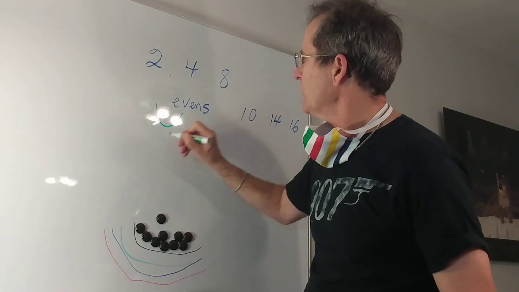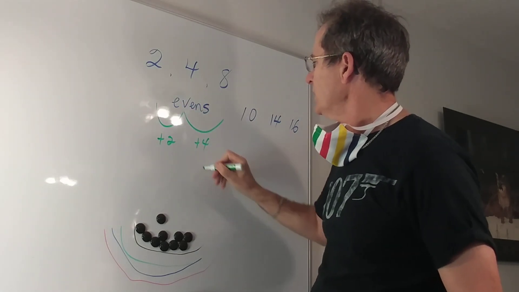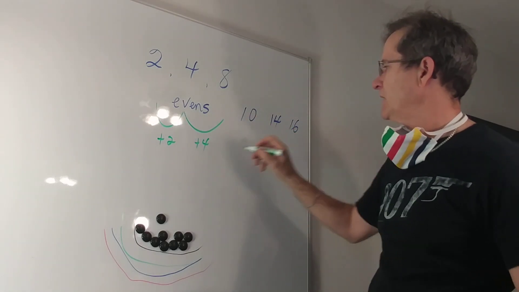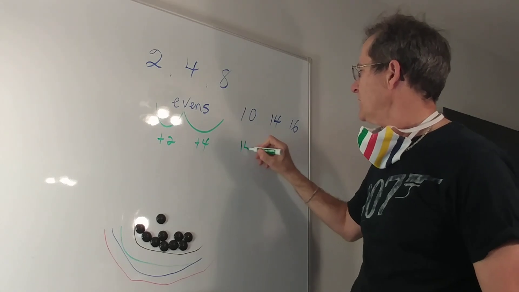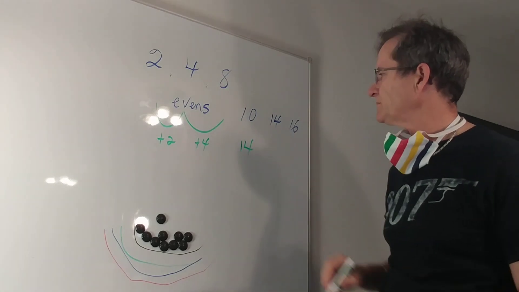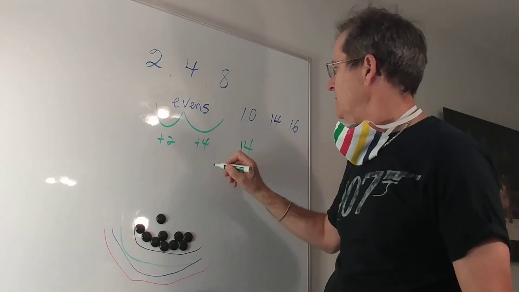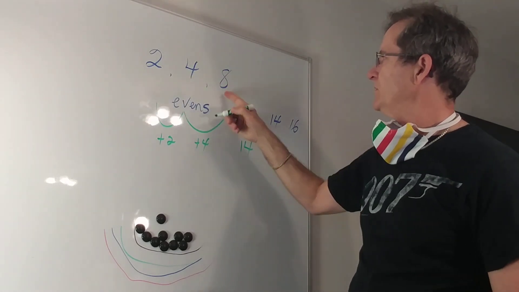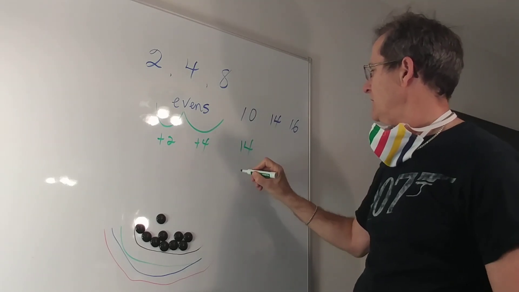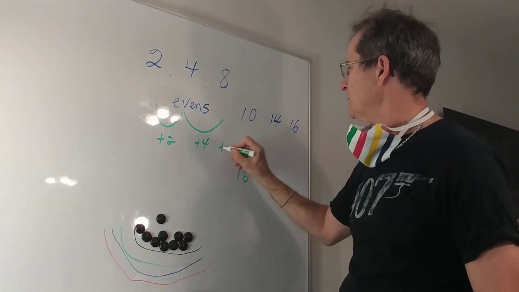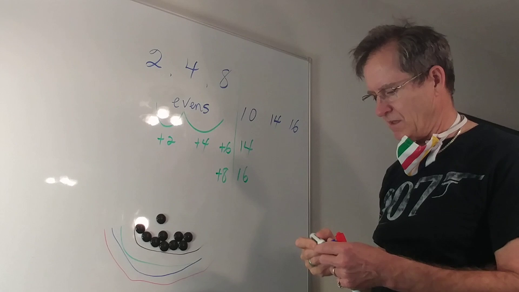What if we do addition? Let's say I go from two to four, I'm adding two. If I go from four to eight, I'm adding four. So perhaps I could add six to this number which would give me 14. That's the same as this one. Or maybe the next number would be plus eight using the same pattern up here - two, four, eight. In that case it would be 16. So that'd be plus six, that'd be plus eight and I get 16.